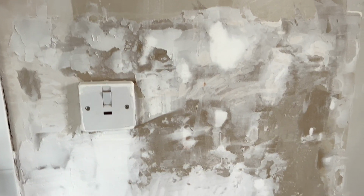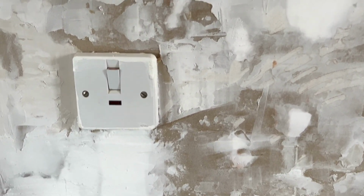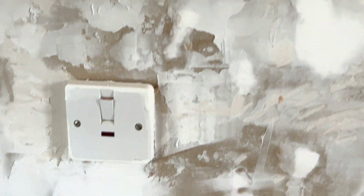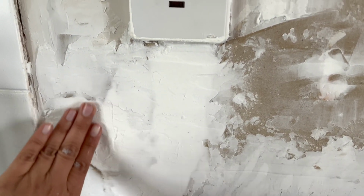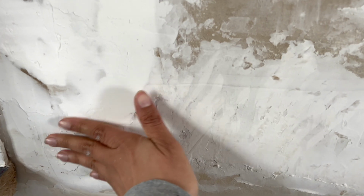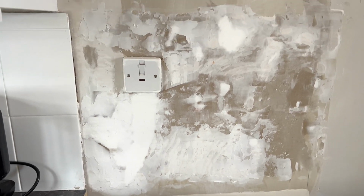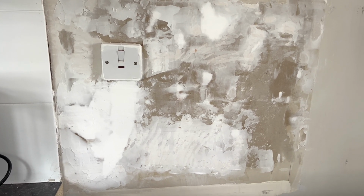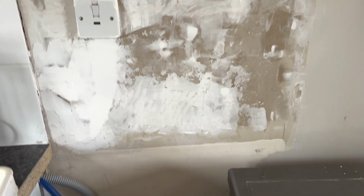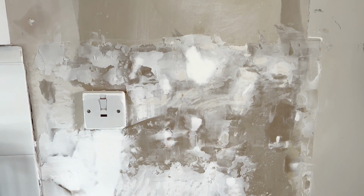So this is the wall currently. It doesn't look as smooth on camera at the moment as it is in real life. Obviously we've got these bits here, but I need to sand them down. It's this area here, it just needs one more go. That's where I put my finger in it last night. But this area here, that's a lot smoother. So we're getting there. Like I said, I know I don't really need to be using polyfiller, but the American size fridge freezer is going to be going here, so I'm not too worried.